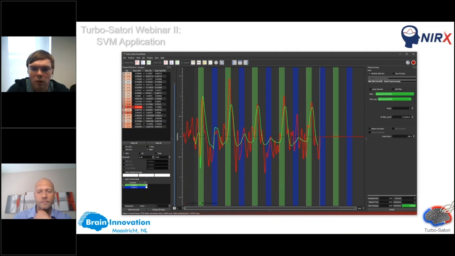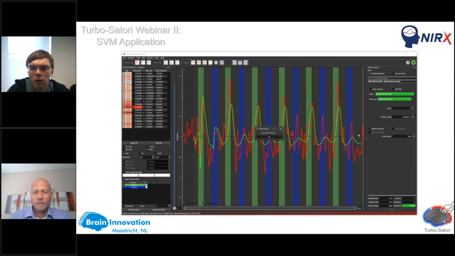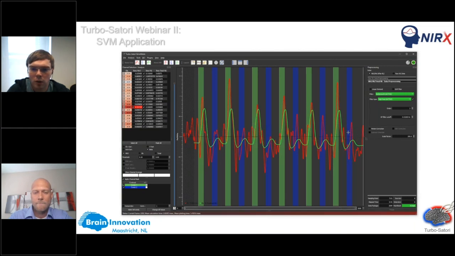So at the end of the run, there will be a full GLM calculated, but you can see here right now that the difference is being smaller and smaller and it's more stable. And now at the end, there's full GLM and you get the predicted signal as you know it from any other offline calculations.